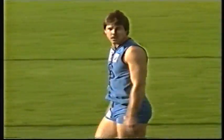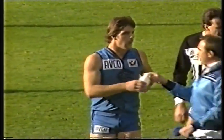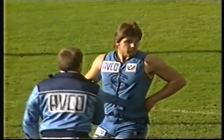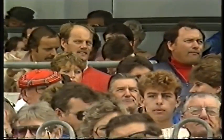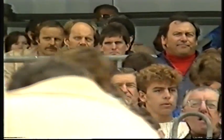Young Paul Hogarth is an interesting young man. Comes from Mildura. Very talented sportsman, top cricketer. Up in Mildura, he was appointed captain of a senior side at the age of 19 in front of some very experienced people. So obviously he's got a head on young shoulders as well. And he was the player that got the ball around the corner to the lead of Wilmot. And the Blues are now 2-2.